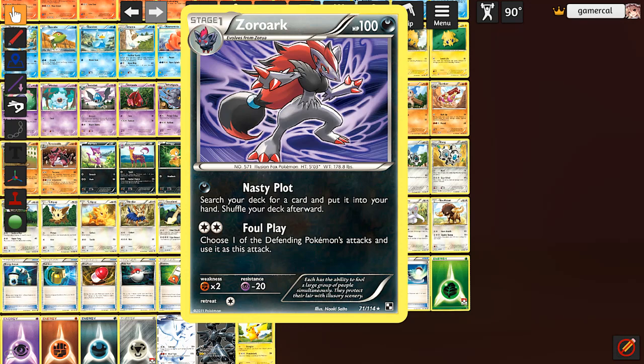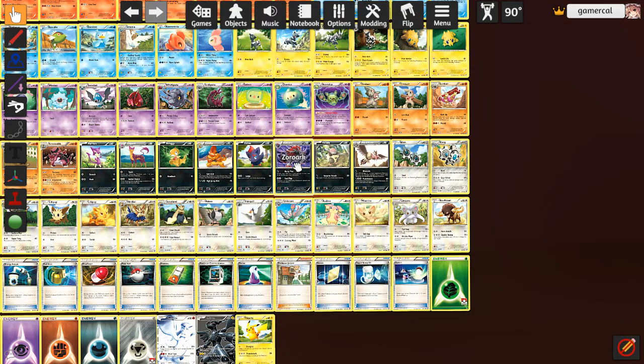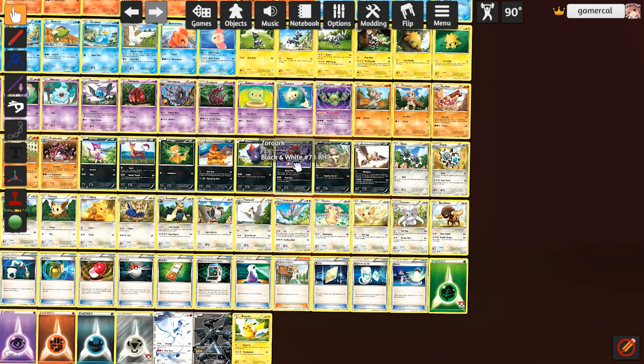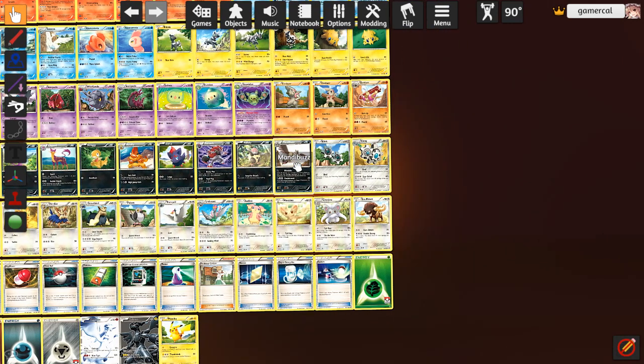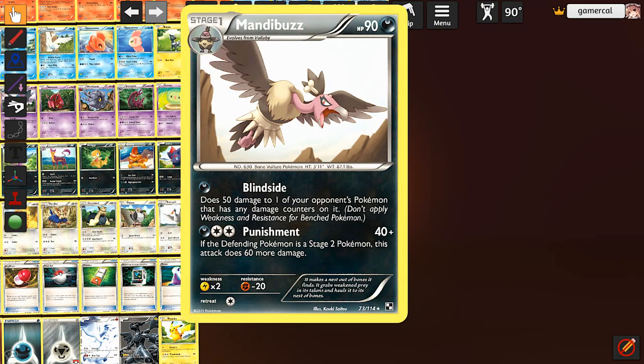You can use, say, a Donphan's Heavy Impact, you could use a Yanmega's Linear Attack and snipe the bench, you can copy basically anything that's good, which is everything, right? Because, yeah, it's not always going to be the best, but you can copy so much fun stuff. It's really solid.